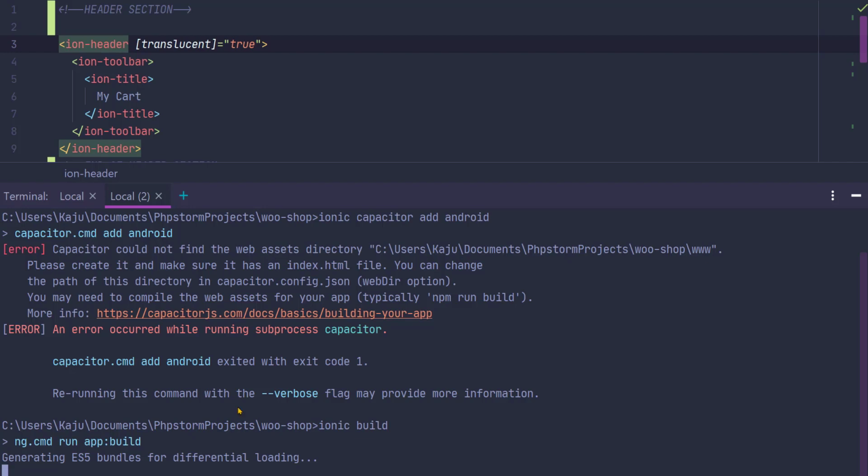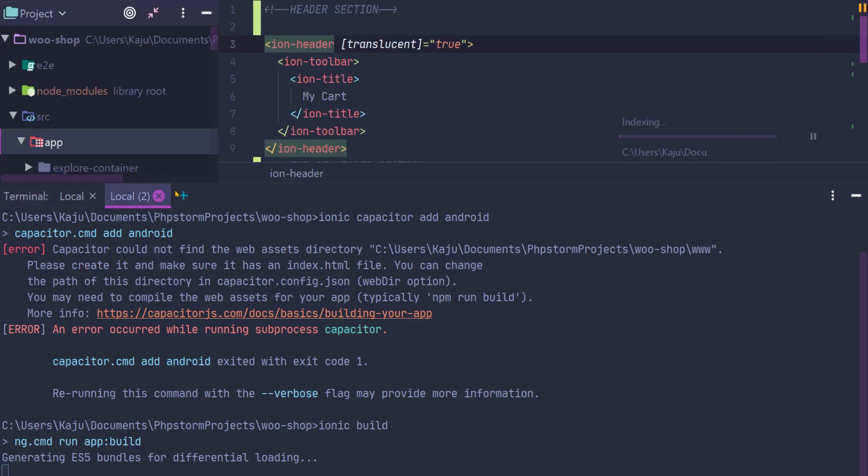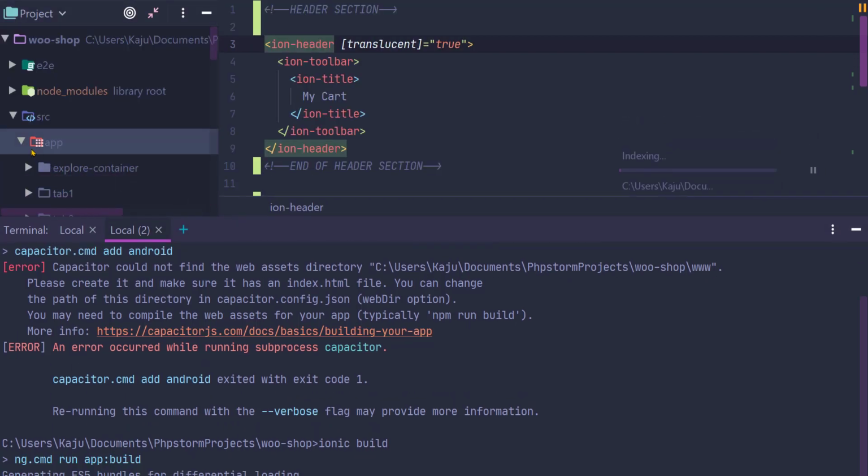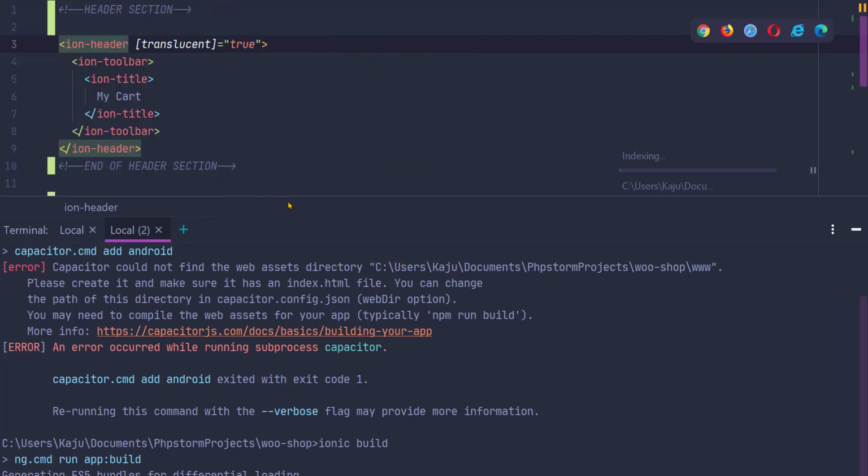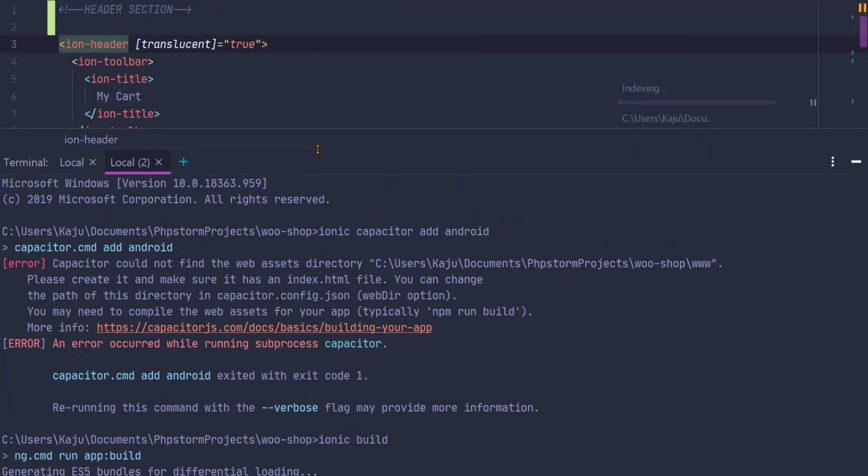Once this is done, you should see a folder here. It's already there now, so this folder was missing. Okay, so let the build finish and let me hide it. Once this completes, then we'll run the add command again.